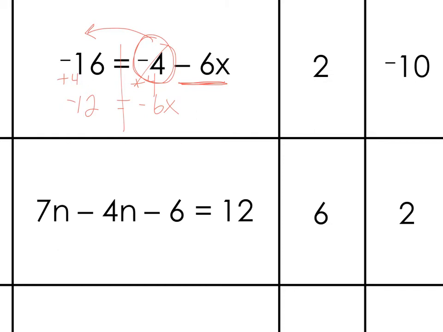Here we go. One-step equation. Divide by your coefficient. And this turns into x being equal to 2. I see that right here. That must be our answer. Awesome. Okay.